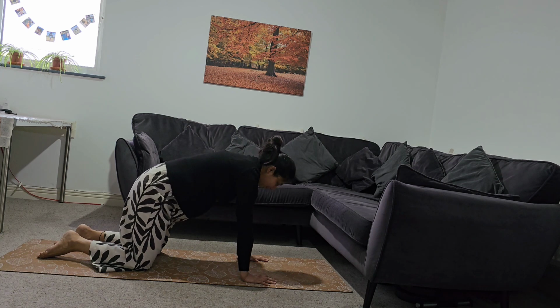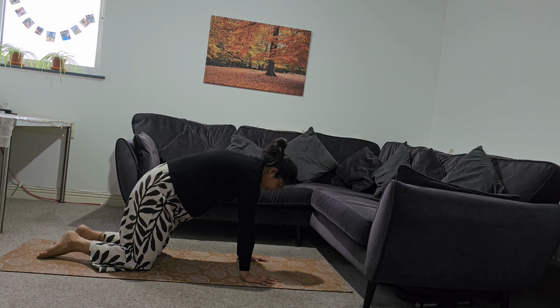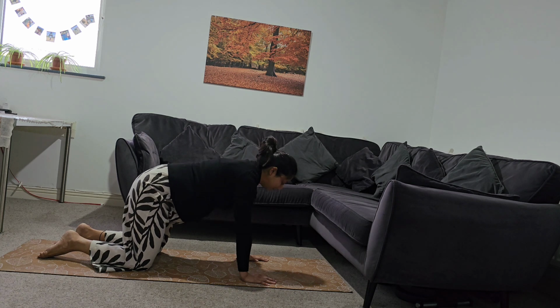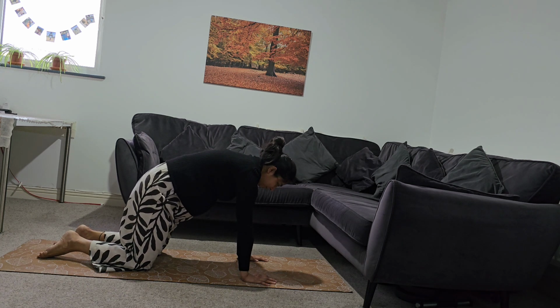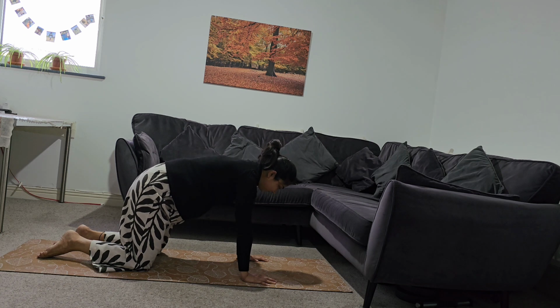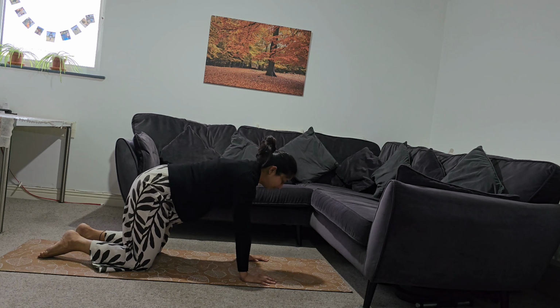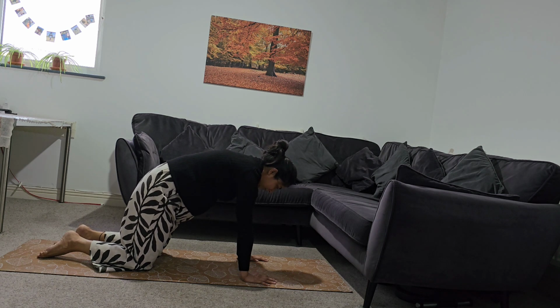Exhale and cat pose. Cat cow pose gently stretches and mobilizes the spine, which helps relieve tension and discomfort in the back and pelvis during pregnancy. 3. Inhale and cow pose. Exhale and cat pose. 4. Inhale and cow pose. Exhale and cat pose.